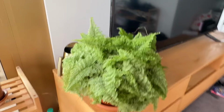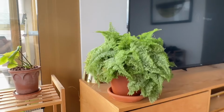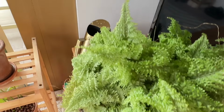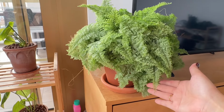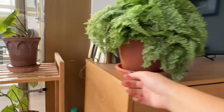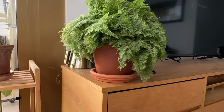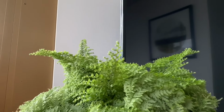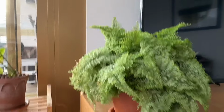And then my next plant is this fern. It's been a while now, so that's why it looks so bushy. Very pretty, very easy to grow, and yeah, one of my favorite ferns so far. Very bouncy, I can say. And I recently changed it to this huge pot, and yeah, I really like ferns. They look really cute, especially when the new leaves come in. Like, they look really curly, tiny, and cute.